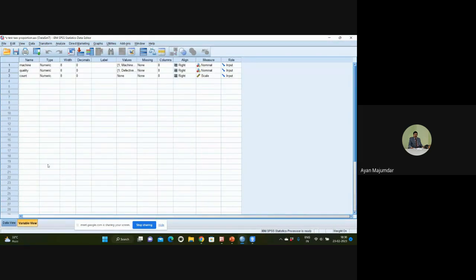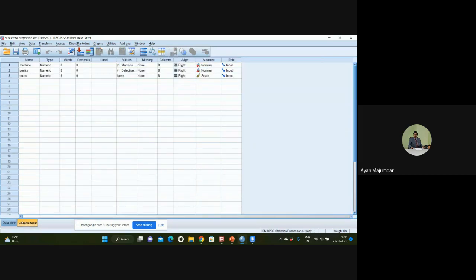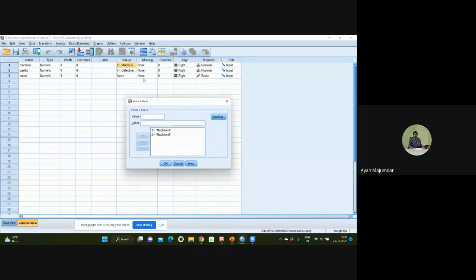Here you see you have machines, you have quality, defective and not defective, and we have count. This count is the numerical figures, the other two are not. So for machine, you have to first give values.